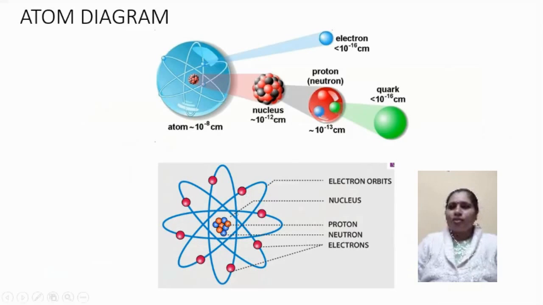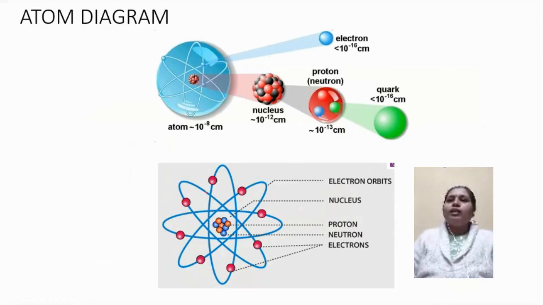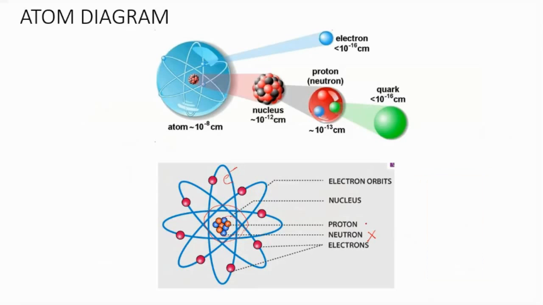So here you can see in this picture that the atom is surrounded by electrons on the outer part, and the center part of this atom is known as the nucleus, right? These electrons are negative particles, and the nucleus contains two parts, proton and neutron. The neutron does not have any charge, whereas proton is a positive charge particle. So in this subject, we are going to concentrate only on this outer particle known as the electron.